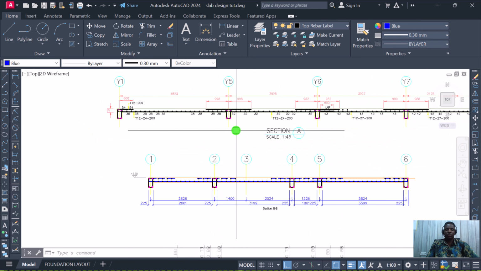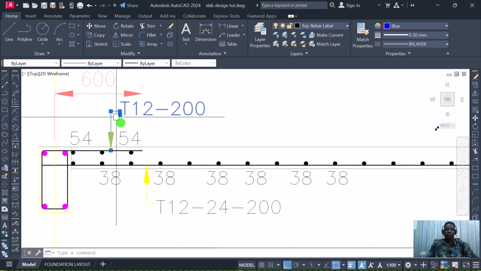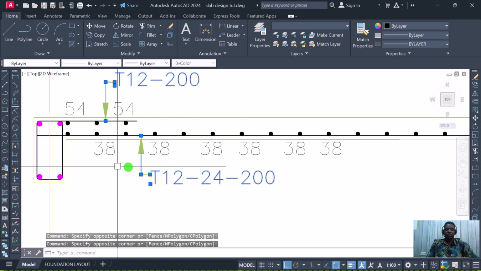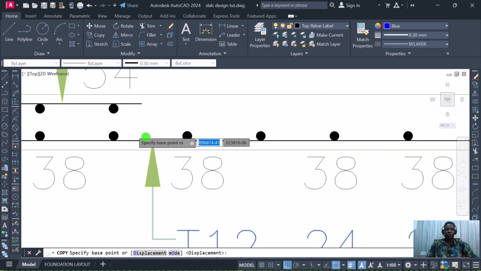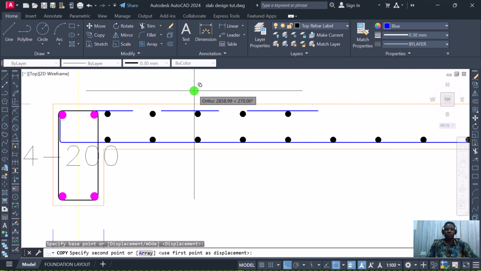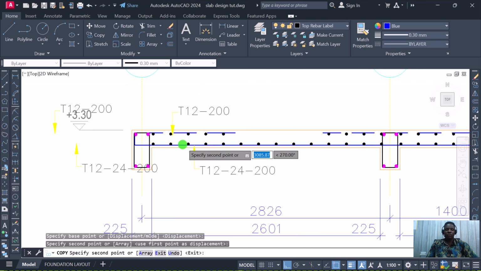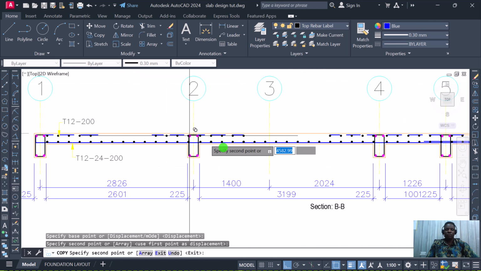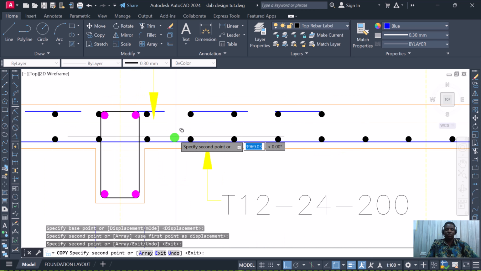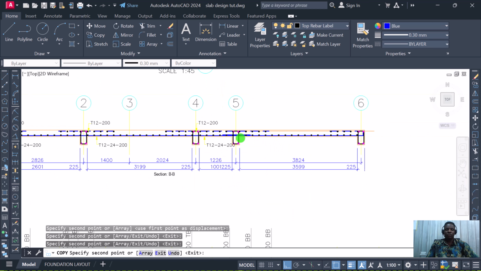Then we have to do what we call the top label. So I have to take this, copy this, and we'll paste them at this point. So I have to click here, basically where I need to create my detail and the label, the call out.